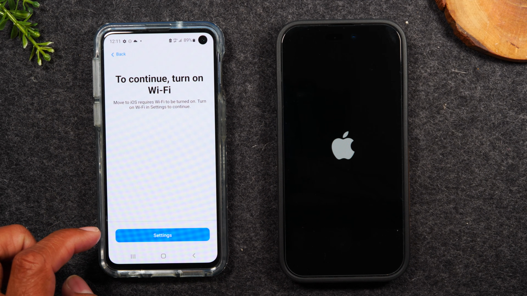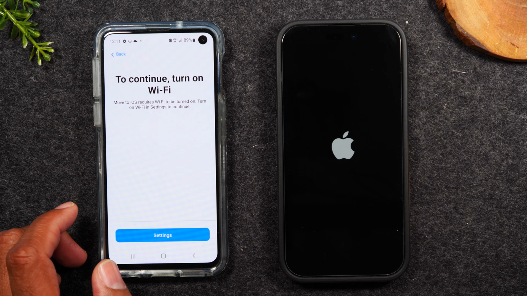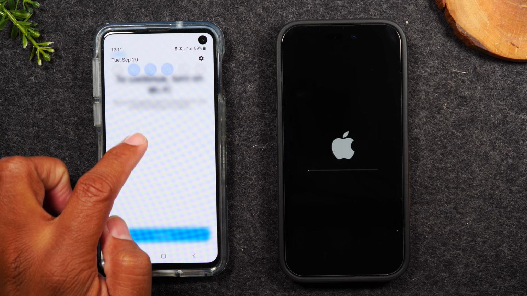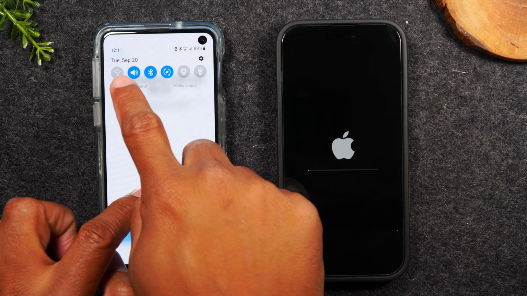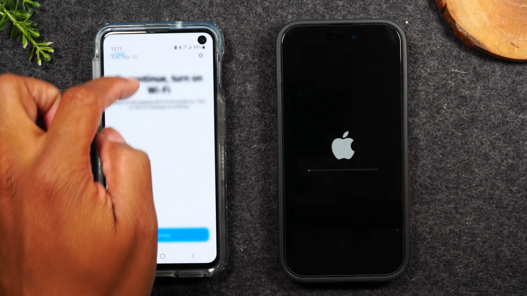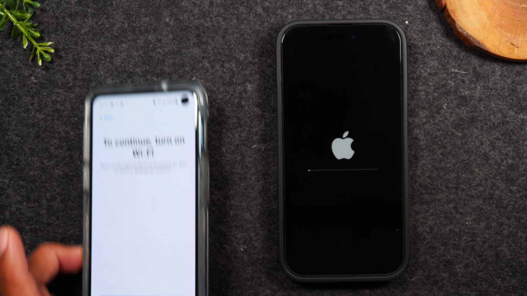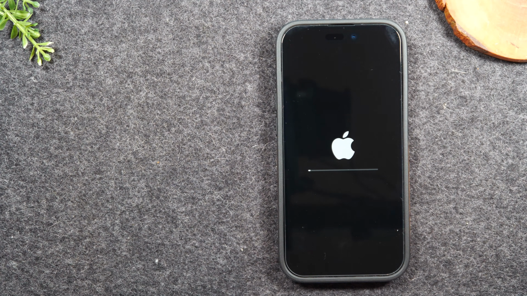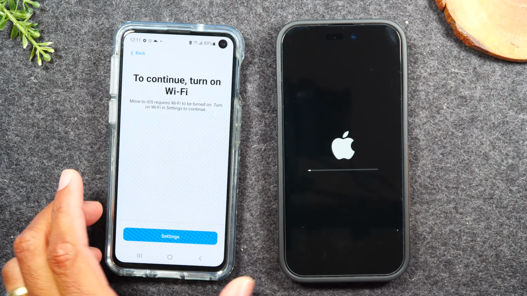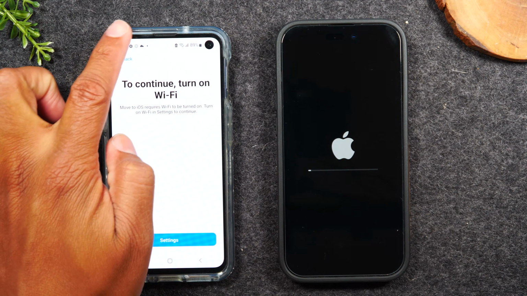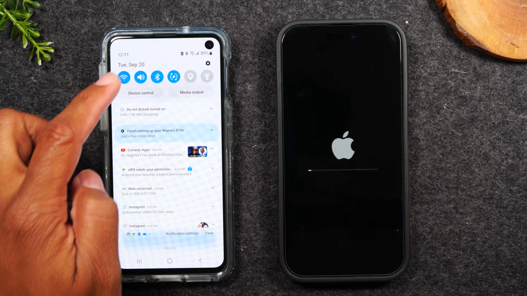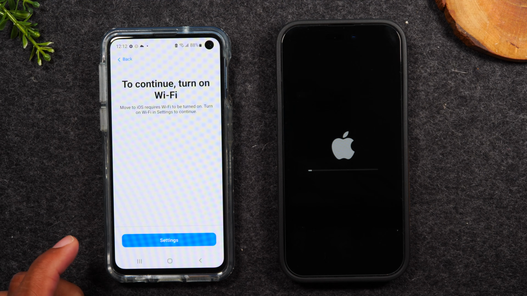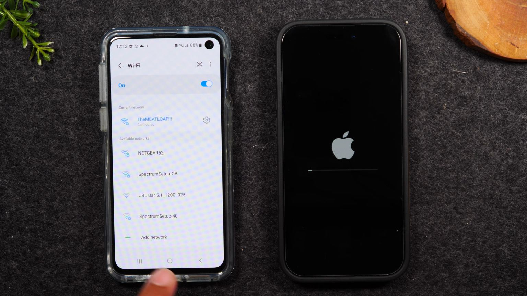Wait this time. Now we'll need to connect to Wi-Fi, so you'll be swiping down from the top of the screen, just a quick swipe down, and make sure that you turn on your Wi-Fi, all right? The whole process will take place over Wi-Fi, so you wanna make sure yours is on and good to go. All right, our Wi-Fi is now turned on. Again, I just swiped down from the top and I just tapped the Wi-Fi icon to turn that on. I'm gonna hit settings, confirm that I'm connected.